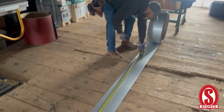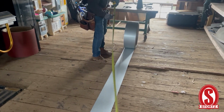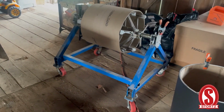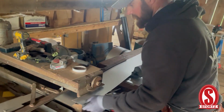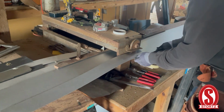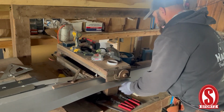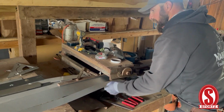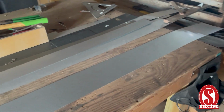And if I'm making a lot of parts, I'll put this on a decoiler over there, and I'll just pull it across the workbench. But since we're only making a couple pieces, we're going to just do this off the floor. So I'm going to slit this down to about 5 inches, and it's going to make a piece of rake that is about 3 inches in width once it's said and done.